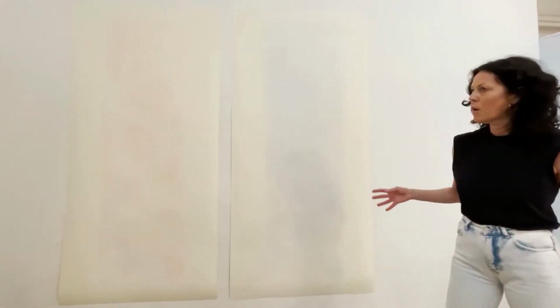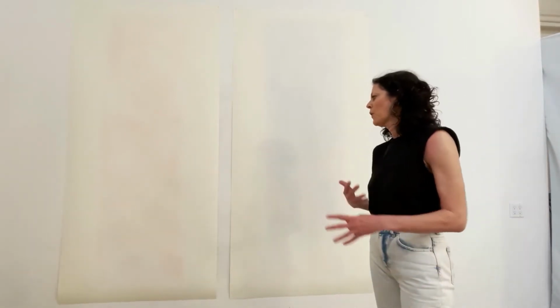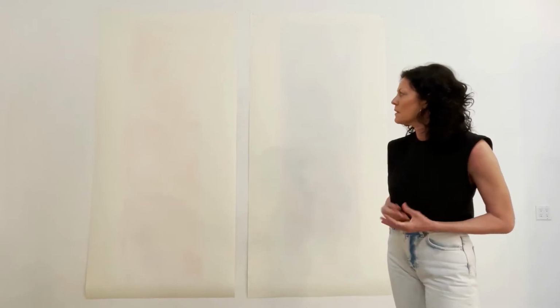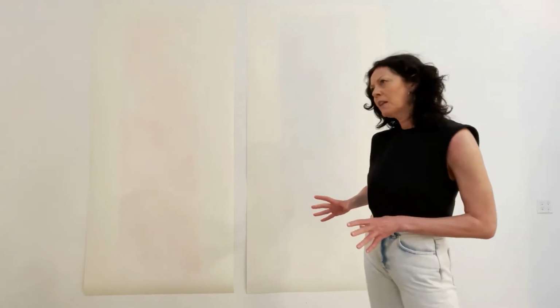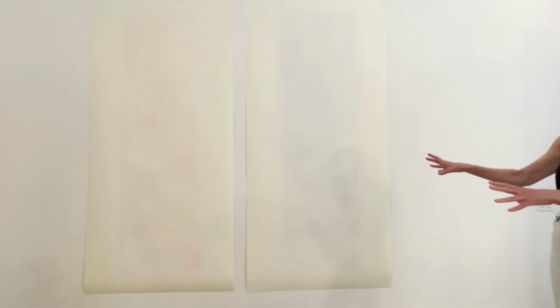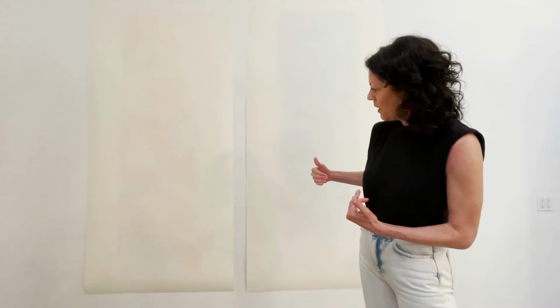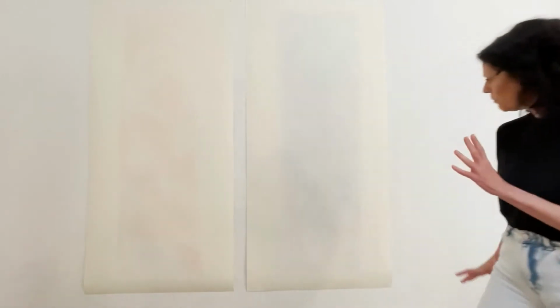The process has been using darker pink and blue tones, using the pastel chalks, and then I've been mixing and going between many different colors and tones of those hues, and also white and different tones of white. So there are many colors in those works. It's basically also other blue tones in the pink one, and also pink tones in the blue one.